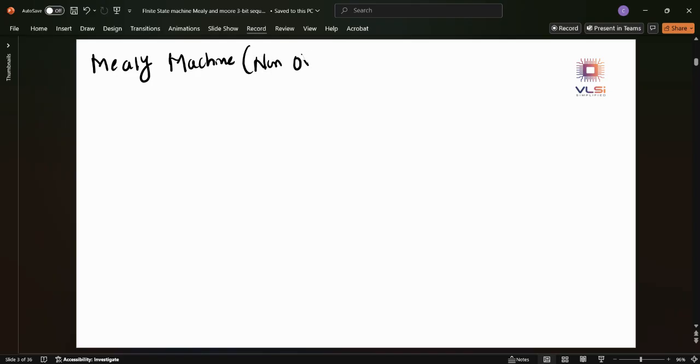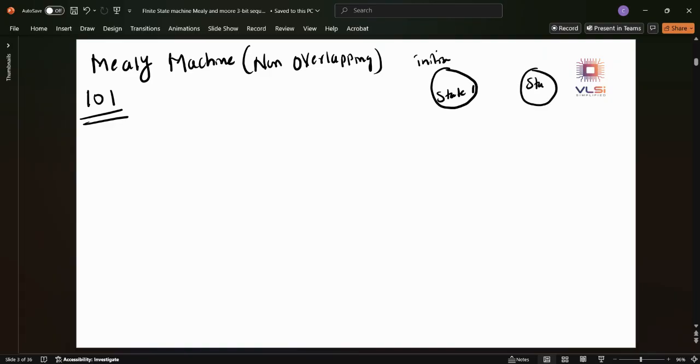In a Mealy machine, as many bits as there are, that many states you have. So it will be like this. The diagram will be here. This is the initial state, state 0, and next you have state 1. When it goes from this state to this state, here it is input by output. This is the format for Mealy machine.